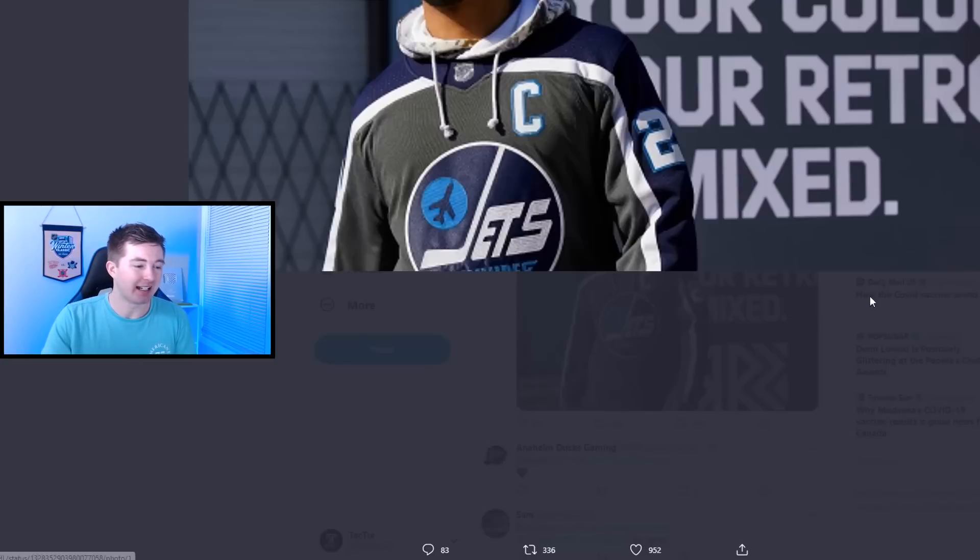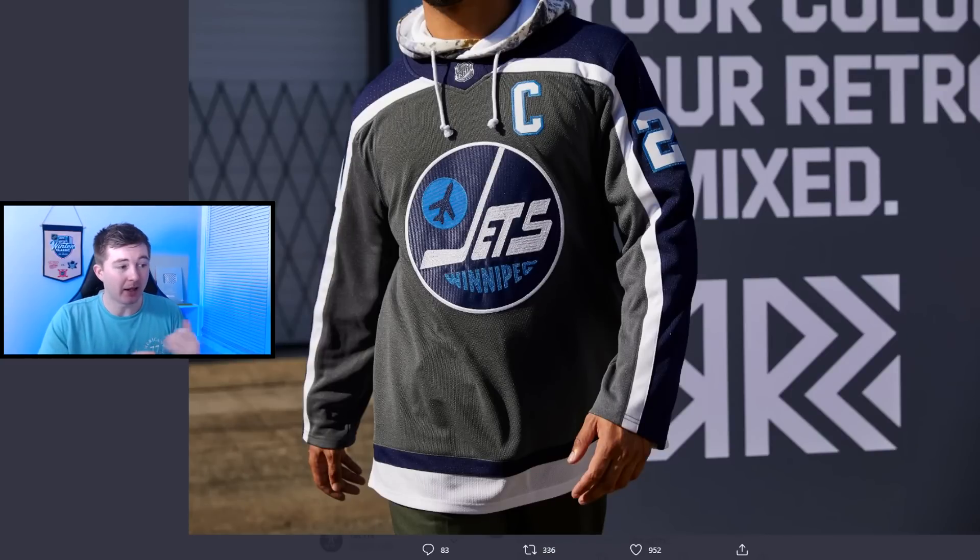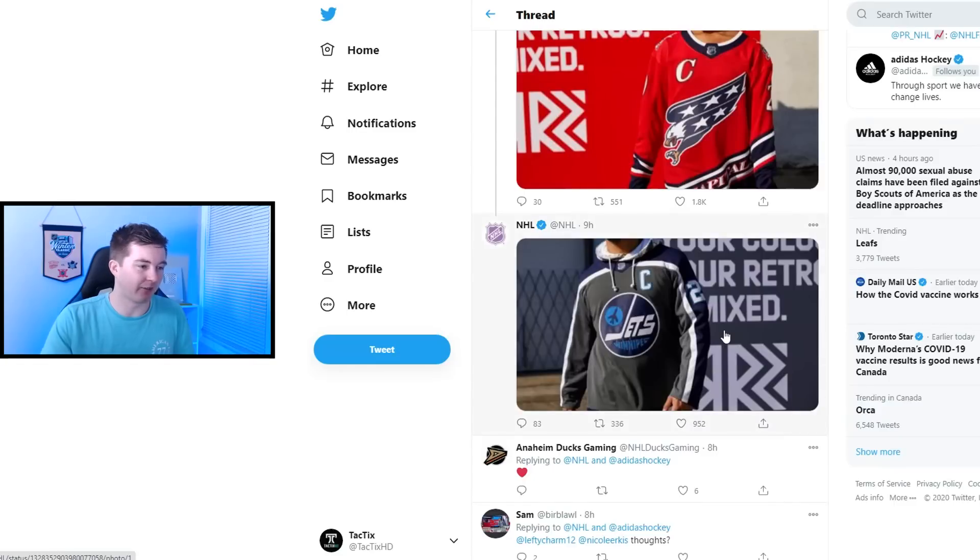The Maple Leafs one was pretty boring and pretty ugly. After that, getting a lot of hate — and I have to agree — is the Winnipeg Jets jersey at 26. I do like the fact they brought back the old Jets logo, but the dark gray as the base color is just so bland. I saw a mock-up where someone made it red and it actually looked really sharp — that would have boosted it up in my rankings. I'm also not a huge fan of the colored striped sleeves. The Jets logo doesn't pop on the gray at all. It's just not a great jersey.